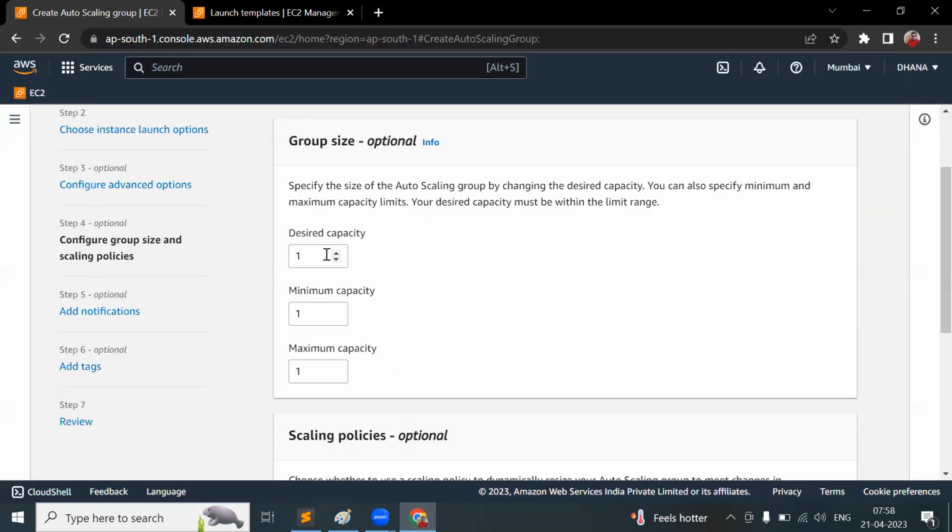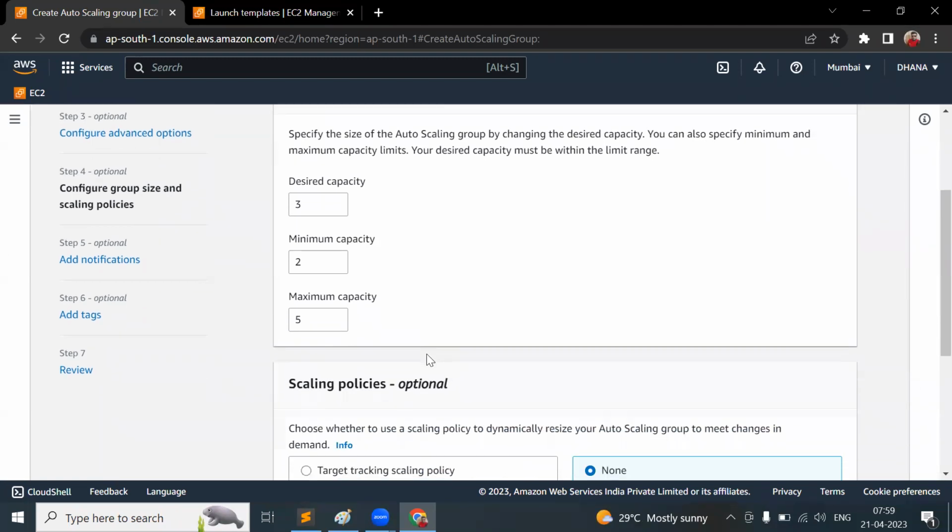So I'll go here. I'll give the desired capacity as 3 and minimum as 2, and maximum is 5. So by default, 3 EC2 will be created.